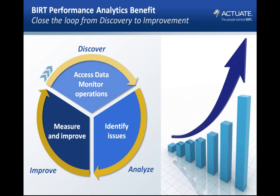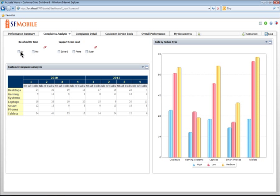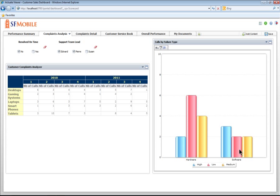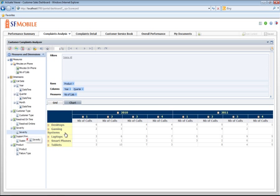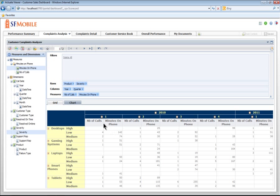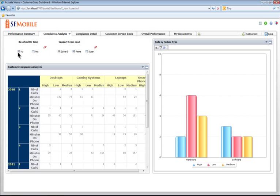Following the red measures makes it clear that the problem is in the Eastern U.S. Regional Office. With BERT Performance Analytics, users don't need to go to another tool to analyze the underlying data — the flow from discovery to analysis is seamless. BERT Performance Analytics makes it easy to explore detailed performance data via a simple point-and-click metaphor. Using data selectors, users can change the context of the entire dashboard on the fly, fine-tuning the summary to focus on any area of interest. More advanced analysis capabilities are also available, with the Performance Analyzer allowing free exploration of the data, pivoting axes and adding measures and dimensions to uncover trends, anomalies, and successes — always maintaining context.